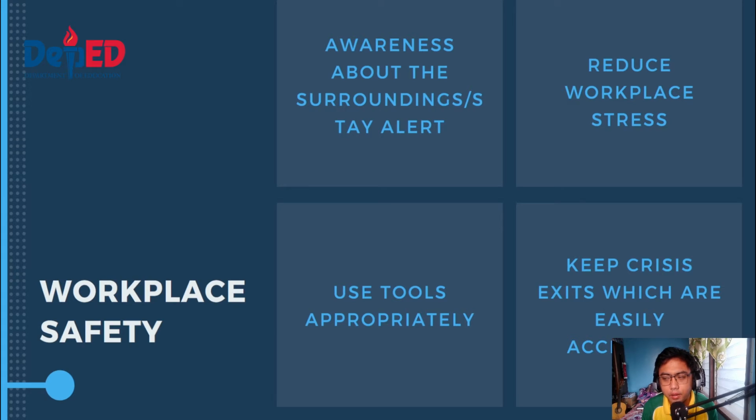At the same time, let's say there are natural calamities like earthquakes. You should understand the different signs of an earthquake. So let's say the animals are restless, what should you do? If there are already tremblings happening, what should you do if you're in a workplace? So on and so forth.